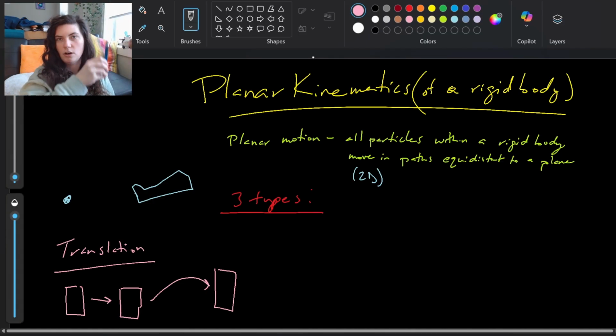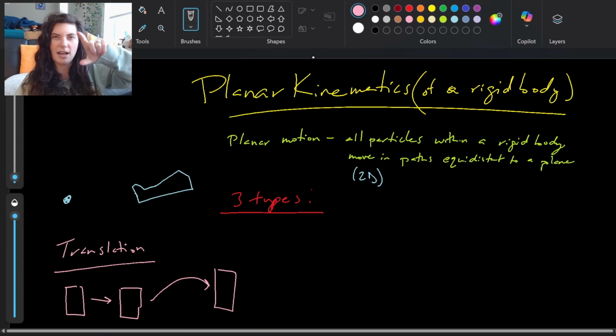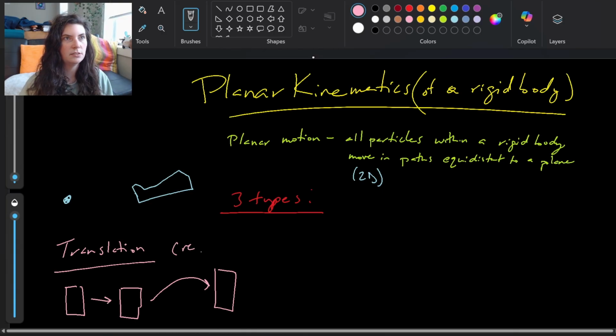Right, so they are a body. They are a rigid body. We can also sometimes think of them as a particle, but we can think of a Ferris wheel as a good example of lines of particles within a body staying in line with each other and going through that motion. That's translation. Okay, so we'll say typically rectilinear or curvilinear, as we've seen in the past.